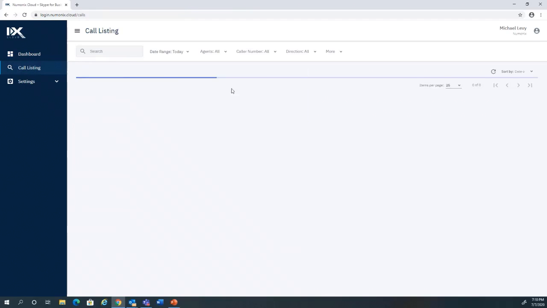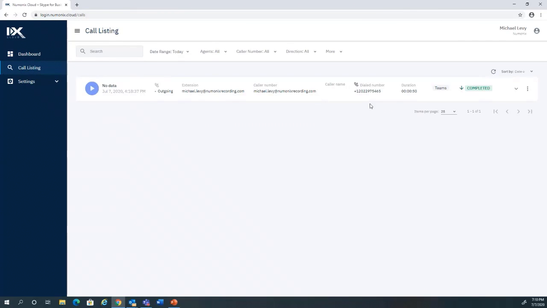Rolling into the call listing page, which is a really unique visualization of searching for calls relative to the typical recording systems. We also designed it in such a way that you're able to recover and find calls really quick and easy. So we make a free-form search available, so you can search by any particular metadata that is available for the calls, as well as, if you're using the speech-to-text analytics, you're able to search through the calls by what was said as well.